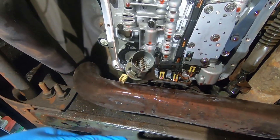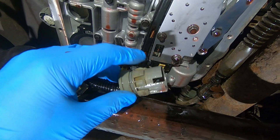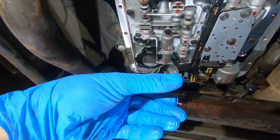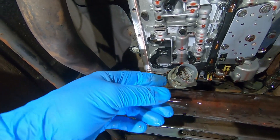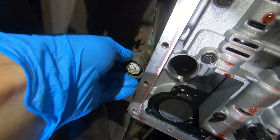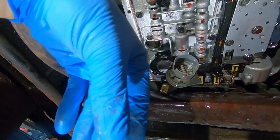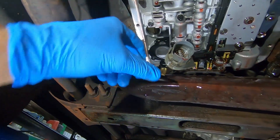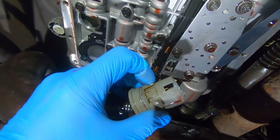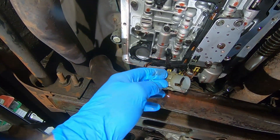You put the O-ring on and slide the connector up into the case. There are tabs all the way around the perimeter that secure the connector up in place. From the top, there's a second connector that goes in vertically and snaps down. Often when people push that top connector down, it overcomes the resistance of the tabs and the lower connector drops back into the transmission.